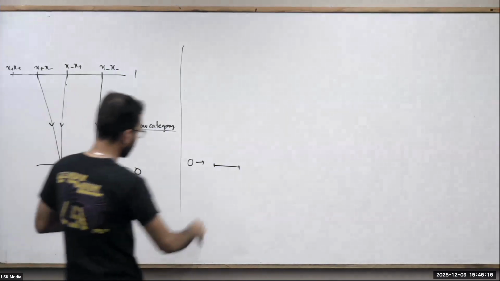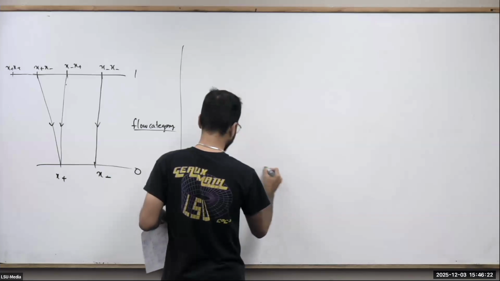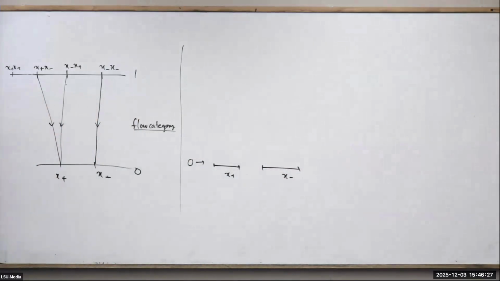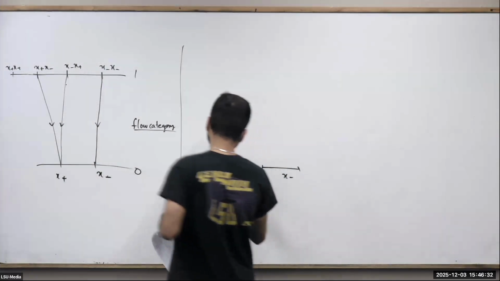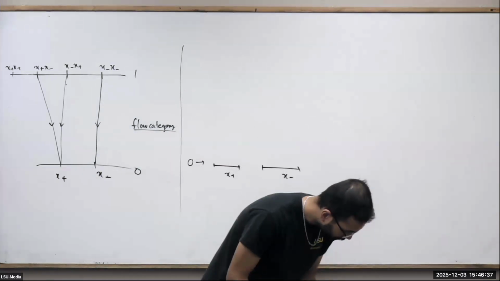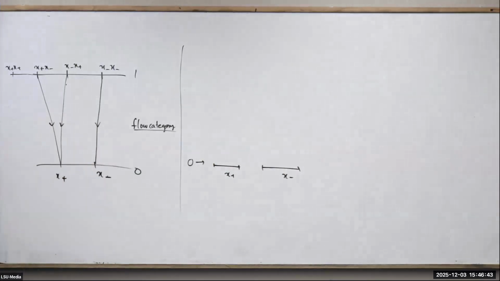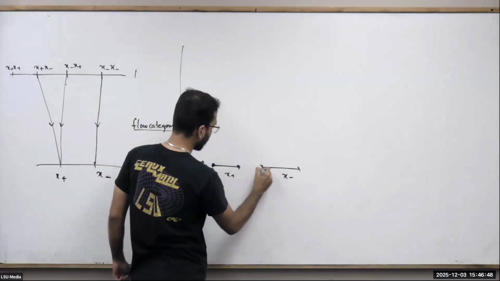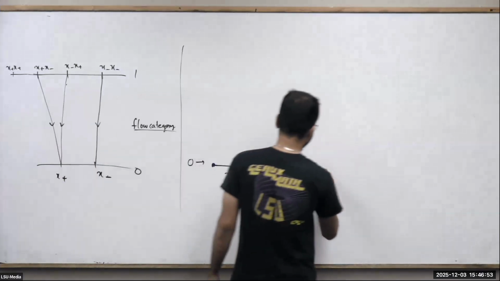Let's draw this. This is your X plus. I'm associating an interval to this X plus, and this is your X minus. Okay. Now the recipe tells you that you put all of these boundaries together. In this case, this is your boundary. You collapse all of the boundary to a point. That's your attaching map.